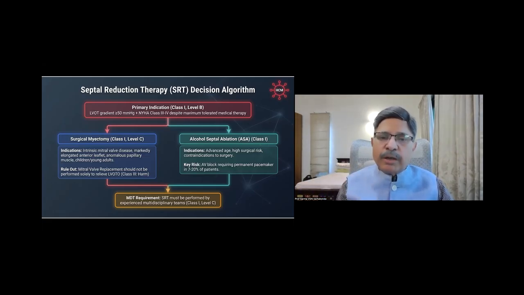That might require a pacemaker in about 7 to 20%. That means he will get either LBBB or RBBB, or total bundle branch block might occur. AV block can occur. You have to treat with a pacemaker because the conduction bundle is no longer working because of your alcohol ablation. Now, MDT. MDT is the multidisciplinary team. SRT must be performed by experienced multidisciplinary teams only. The multidisciplinary team: the cardiologist, the surgeon, the geneticist, and the nurse practitioner, everyone is involved there.